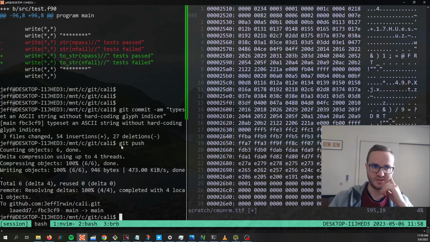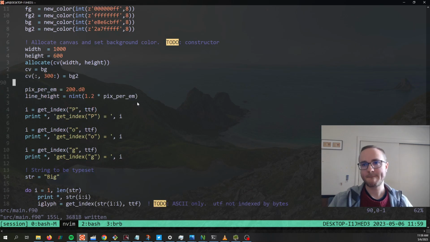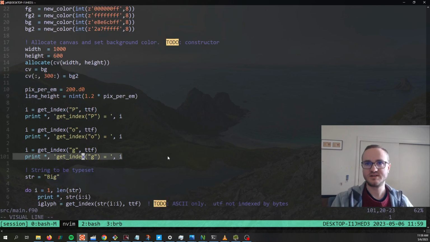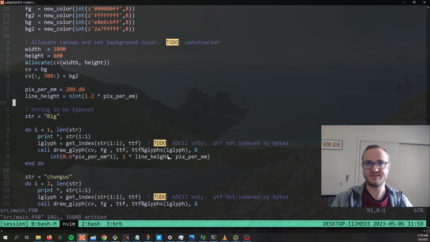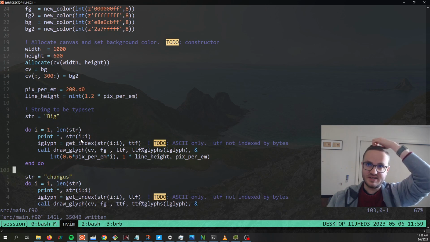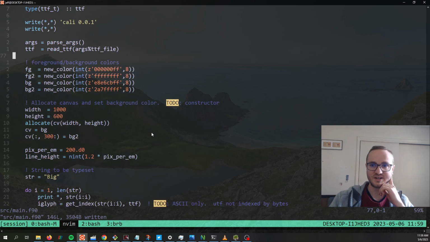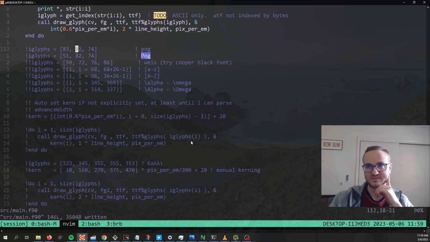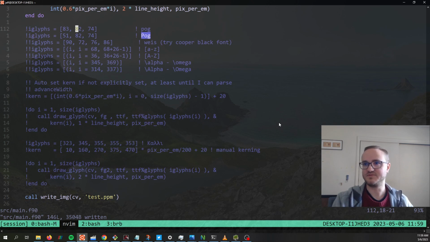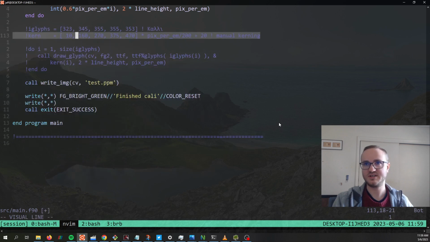Might want to try Unicode, because I have this untracked file that's basically ready to go. I'm going to take this out. I don't need to test the index lookup for individual characters because I can just look at the image and see if it worked there. I can also get rid of most of this. There is one thing that I want to keep. I want to keep the cali string because I want to try Unicode.